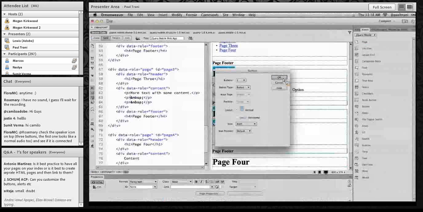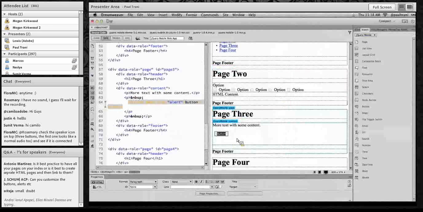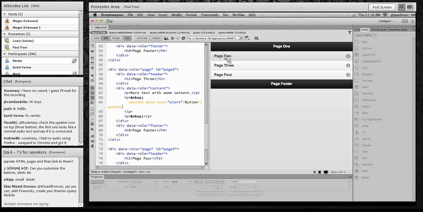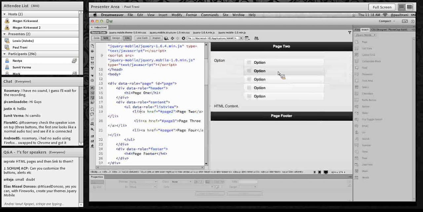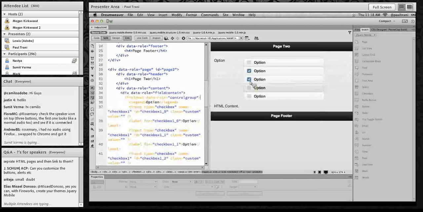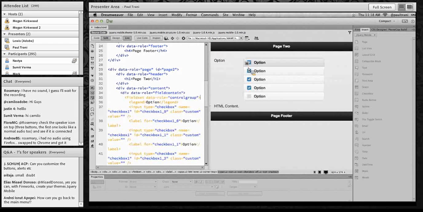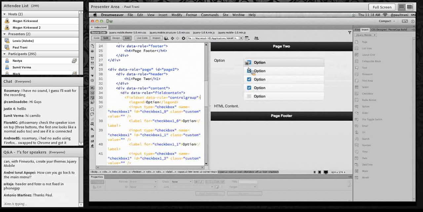All right, so I get these custom settings thanks to Dreamweaver and actually jQuery Mobile. All right, so checking this out, in fact, I'll go to live view, page 2, which is where I added those checkboxes. You can see that that is mobile optimized. I can check that content and have a submit button. Maybe it's a checklist for camping, who knows what it is. But you have that capability.